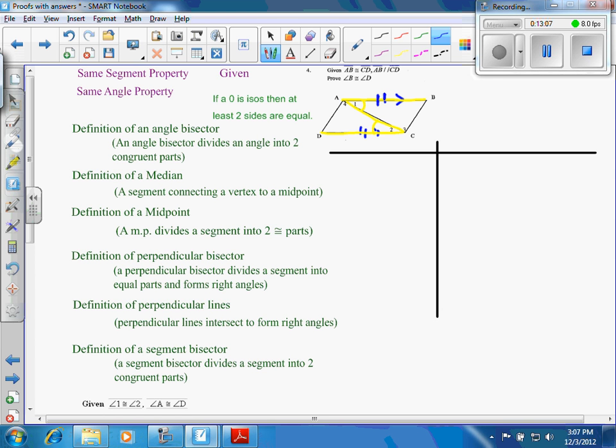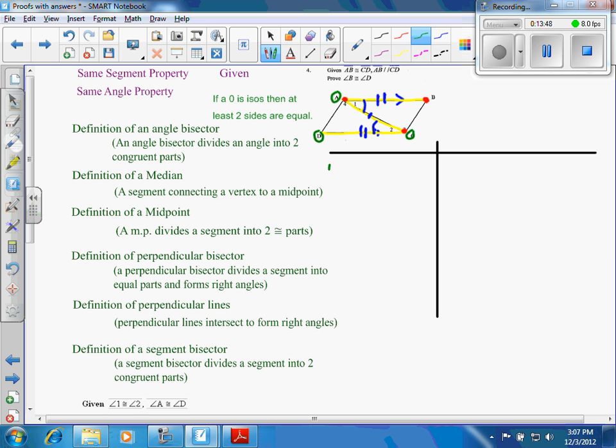So we have these congruent sides, the yellow, these 2 angles, and we're going to use same segment. So I could show the triangle on the top right, triangle BAC is congruent to triangle DCA. And if I could do that, then I can prove the B and D are congruent. This is easier, this one, I think, in some ways. Should we start? First statement, Sky, what's it going to be?